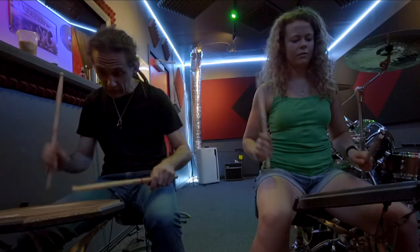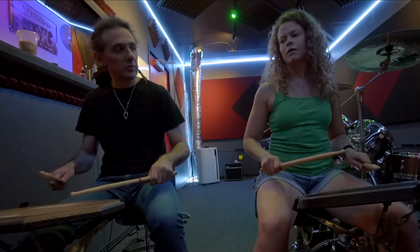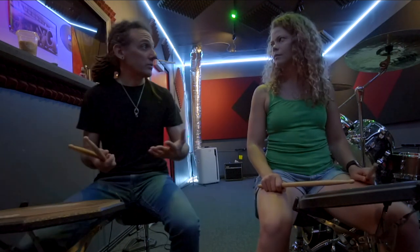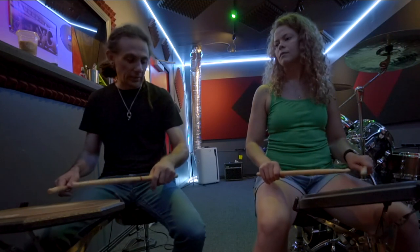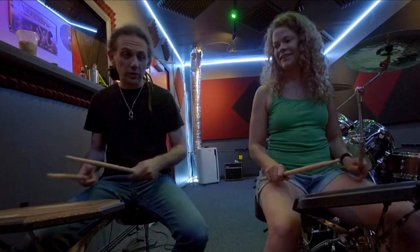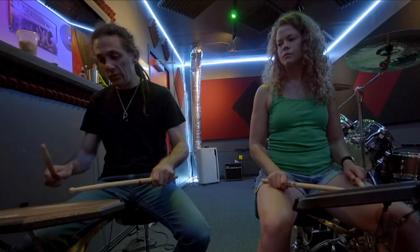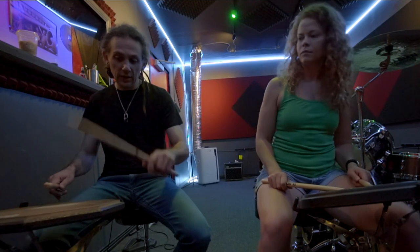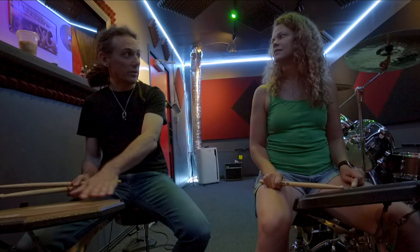Rebound. All nice open strokes, eight on hand. We're going to play very quietly. Technically there's about eight dynamic markings. By taking each one and playing it and getting comfortable at that particular dynamic, then we bring it up just a little bit more. Then we work on the crescendo. So you take a crescendo of eight on a hand — one, two, three, four, five, six, seven, eight — doing one note at each of those levels.